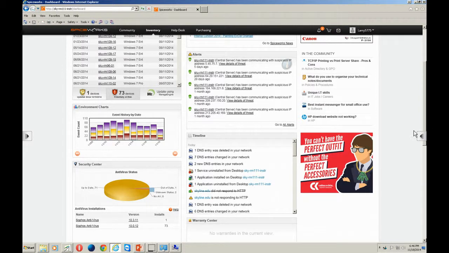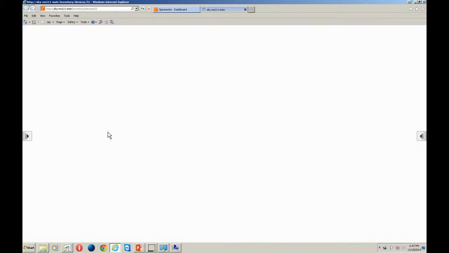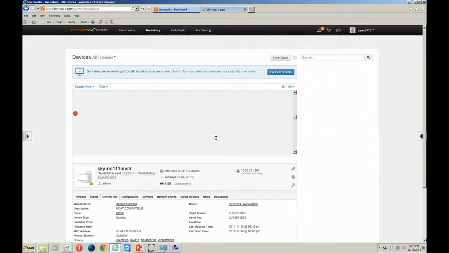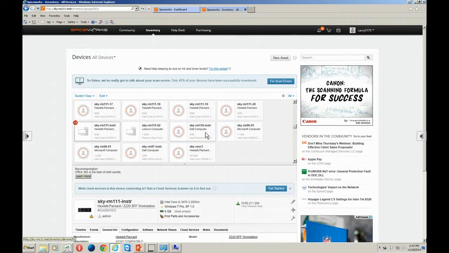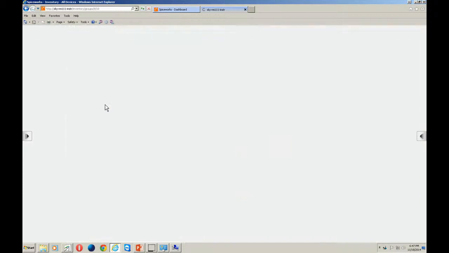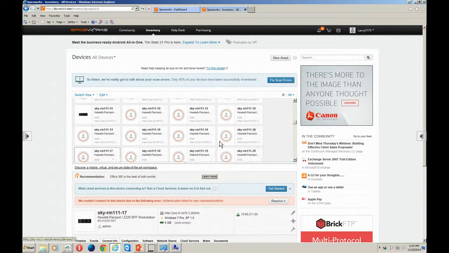You can look at what's going on the machine, the latest patches, what's available to them. When I look at this machine, it says we couldn't connect to this. That's what happens in this room, I can't get out of it. But we can look at the machines in this room. I don't know, let's see. Room 111. Okay, it says it still can't connect.